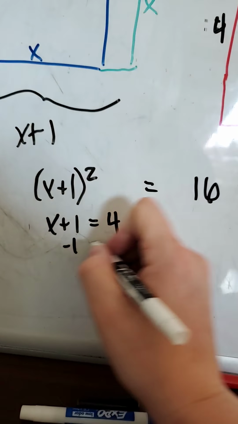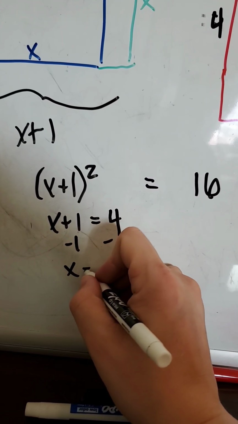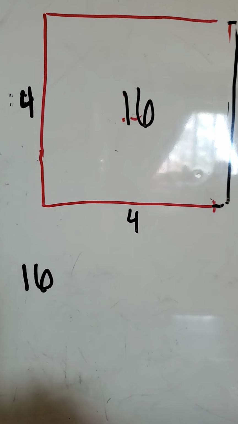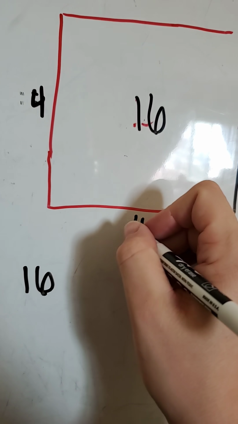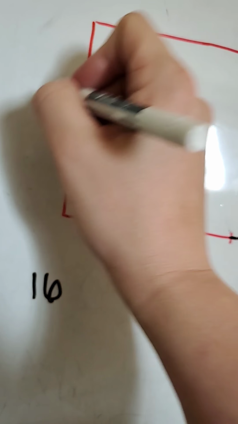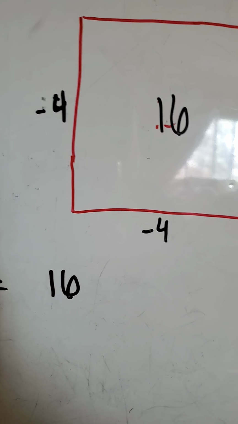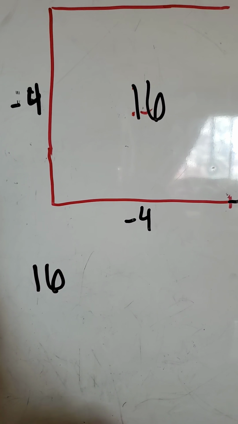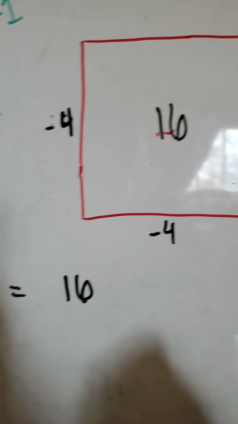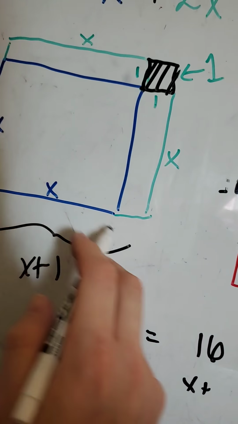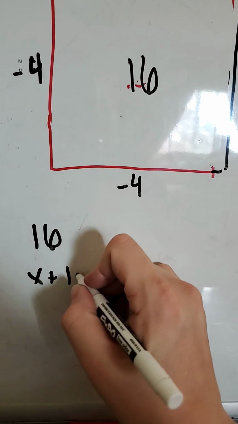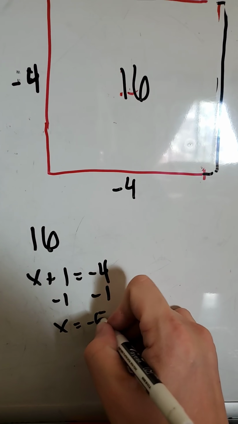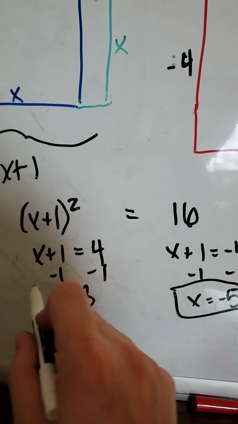All right, and if that's true, then I can subtract 1 on both sides, and x winds up being 3. But what other two numbers multiply together to get 16? Negative 4. So I know this is a strange concept and super abstract, but what if the sides were negative 4? I know we don't usually or ever say that a side length is negative. Side lengths are always positive, but let's pretend like it is. Then we could say x plus 1, or this side, must equal this side, which is negative 4. Now if I subtract 1 on both sides, I get that x equals negative 5. And these are my two solutions.